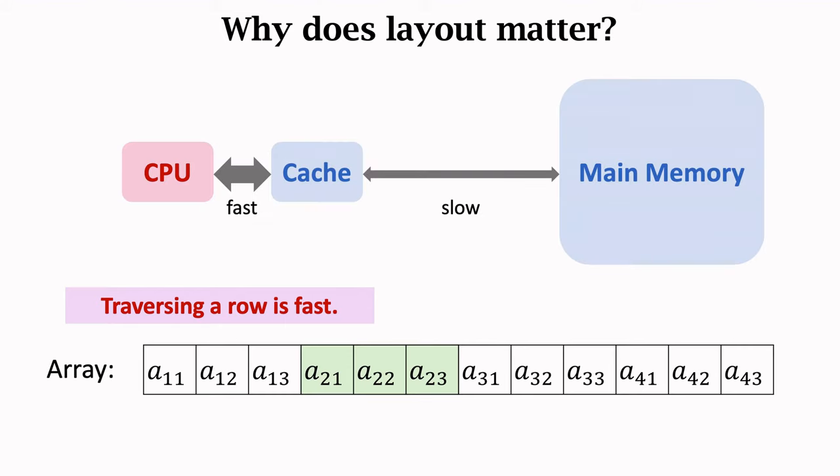Why is spatial locality good for reading and writing? CPU doesn't directly read the main memory. When the CPU wants to access a datum, it looks at the cache. If the CPU doesn't find the datum in cache, it asks for the transmission of the datum from memory to cache. This is a cache miss. Sending data from memory to cache is way slower than reading data from the cache. So avoiding cache miss is a priority in traversing a matrix.